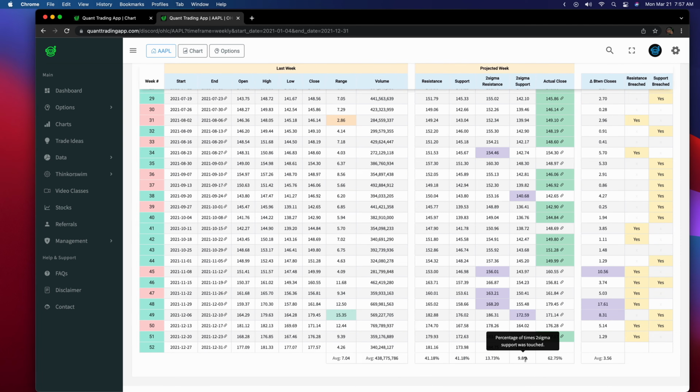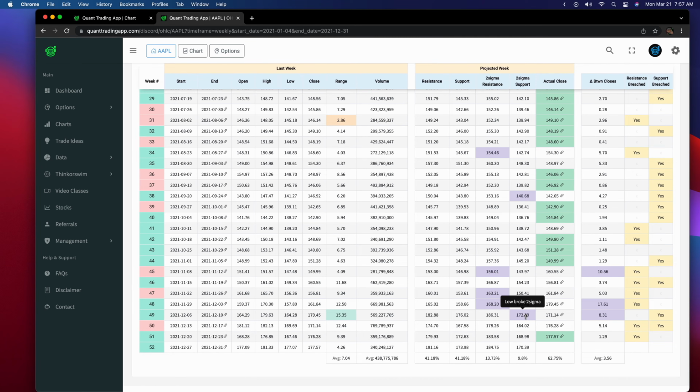It's only 9.8% of the time last year out of the 52 weeks. Here's a 2 sigma support, and we can see the following week it was a red week, and then we had a green week right here. Same thing right here. What happened the following week? It was red, and then we had a green week right here. And then we can actually take a look at this.